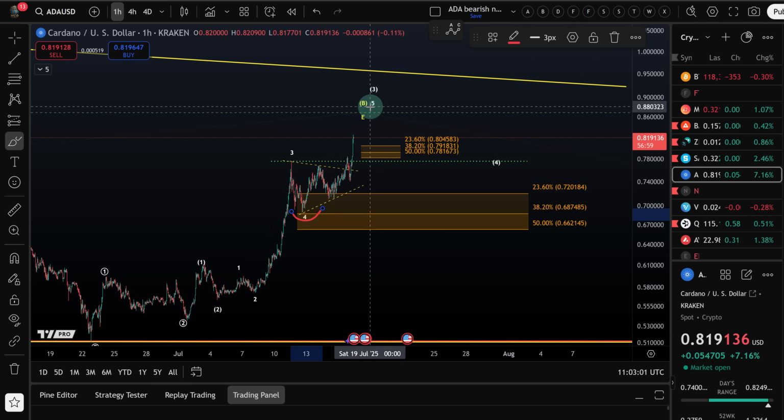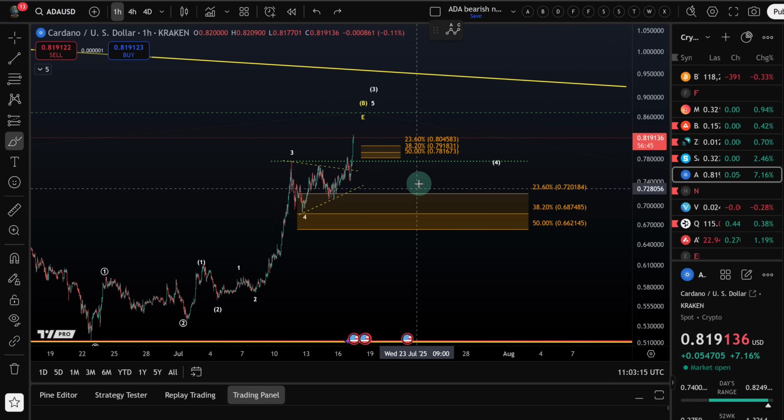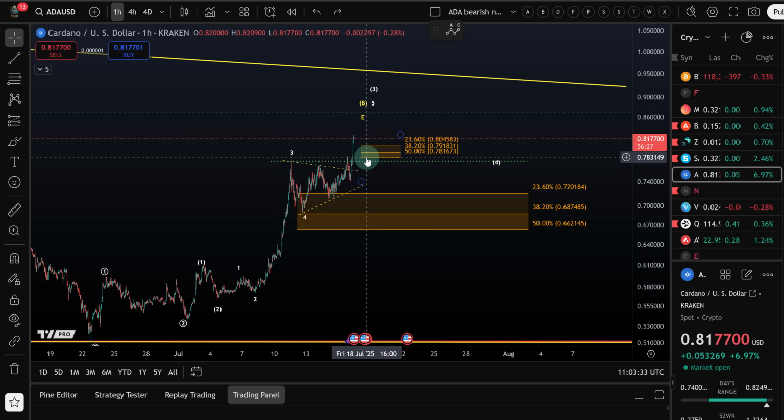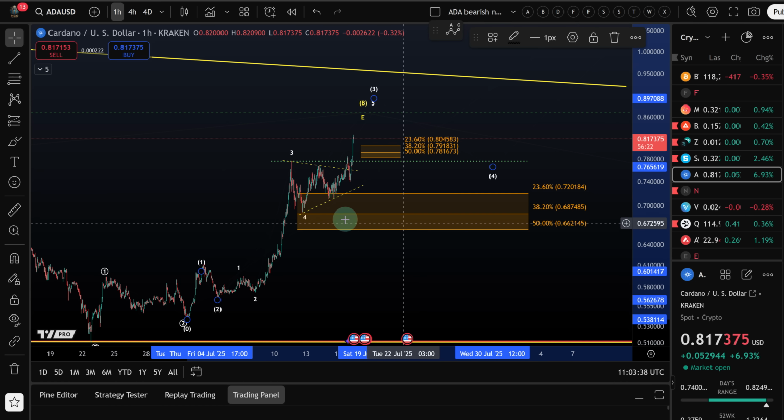And again, that fifth wave should be a 5-wave move itself. We'll see how it develops, but it could be a 1, 2. Is it another 1, 2? What I'm doing at the moment, I share micro support. So for very direct upside trend continuation, the market should hold above 78 cents. That is really just the nearest Fibonacci support area for this bit. Breaking below this doesn't mean much. It just means that the direct upside extension, which is currently very aggressive, like from a breakout, is likely over, and we might have started wave 4 by then.